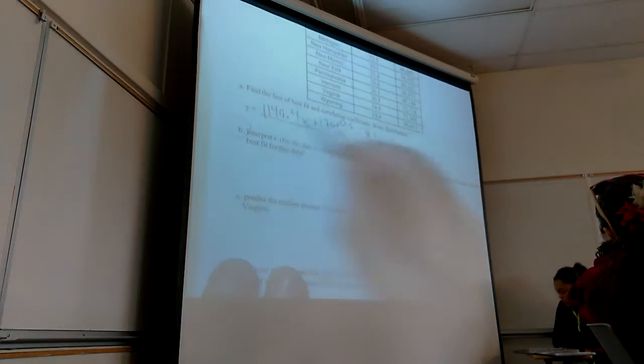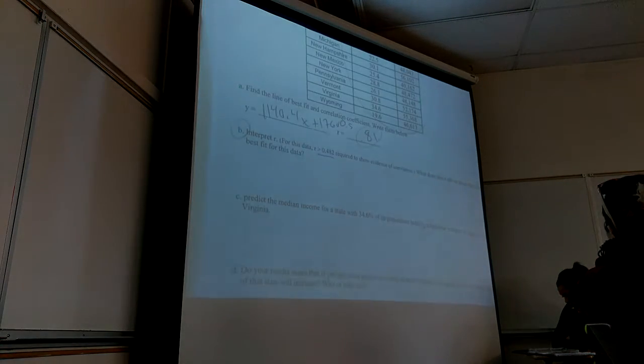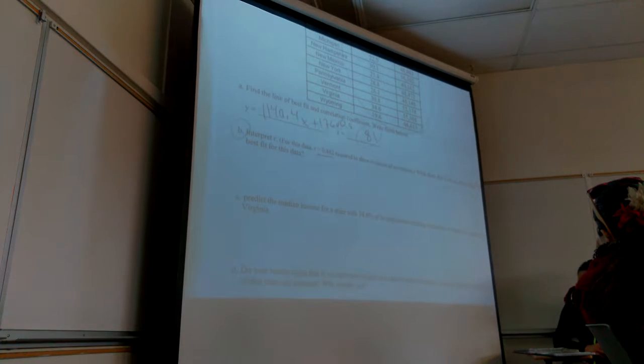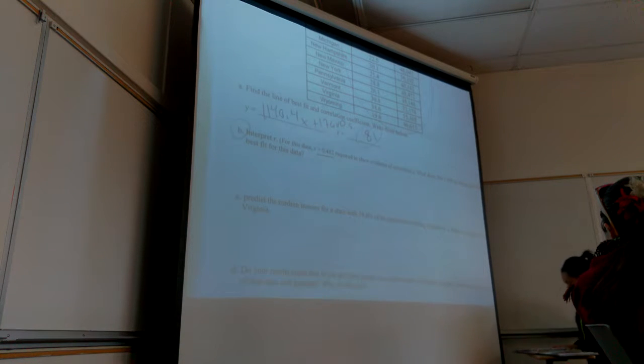So now in part B, I tell you exactly the divider line between enough evidence and not enough evidence. It feels a lot like the z-score comparison we did in the hypothesis tests. So I'm just going to tell you this number. R's got to be bigger than 0.482. So that is evidence of correlation. And since it's so much bigger, I would say that R means it's a decently strong positive correlation. If R was negative, I'd need to see the word negative in there somewhere. Don't just say it means there's some correlation. Be a little more specific.